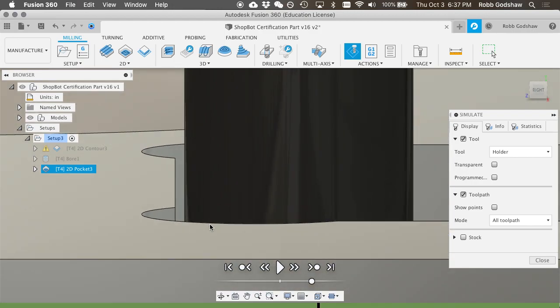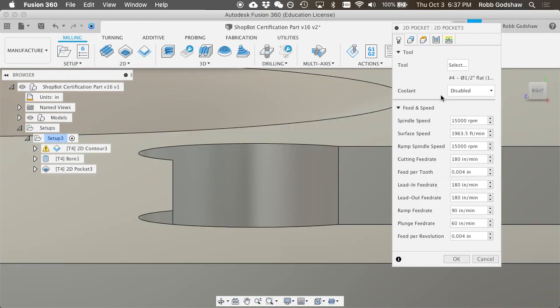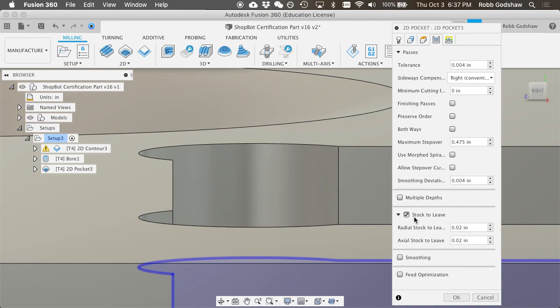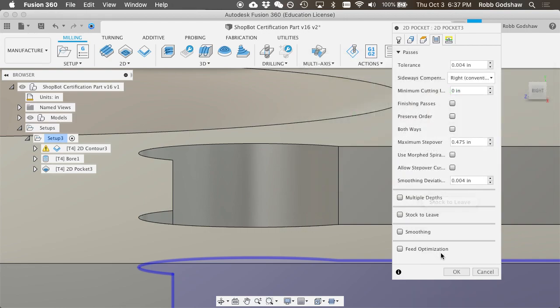It's like, no, I wanted to cut all the way to the edge. I don't want to use a CNC machine to get close. I want it to be right. So it assumes that you're going to go back in and do a finishing pass, which isn't usually necessary for wood, for at least 2D things. So I'm going to uncheck stock to leave, and now it will cut things at the actual right size.